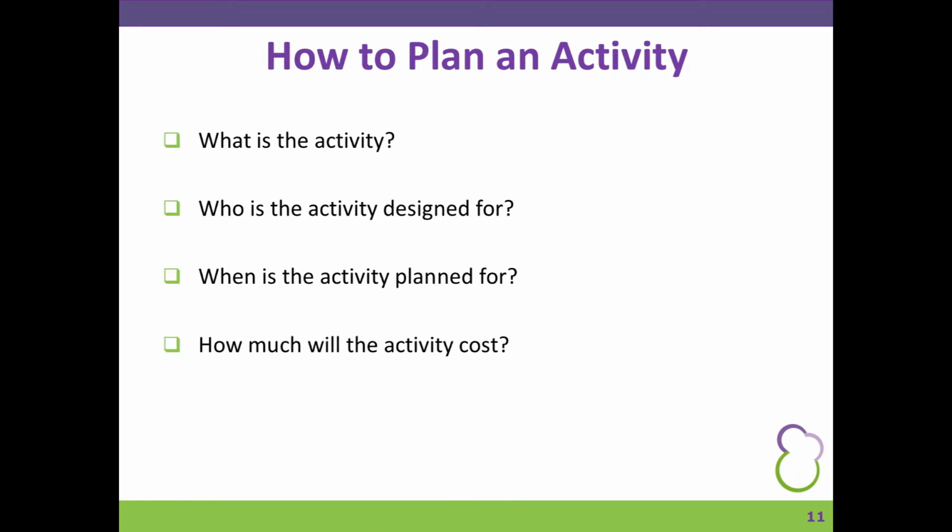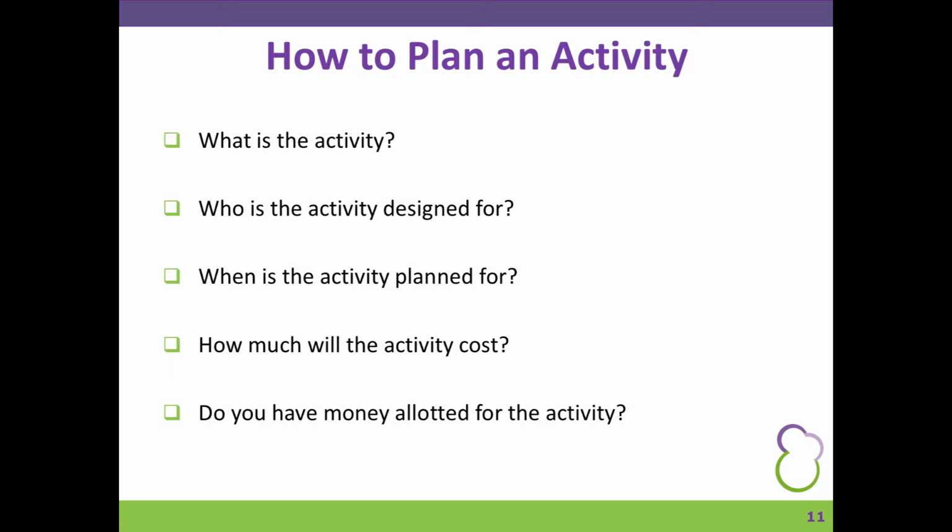How much will the activity cost, either to the company or the individual? And do you have the allocated money for the activity? So if a client is paying for the activity, do they have the funds to fund this activity? Or if the organisation is paying for the activity, do they have an allocated budget for this activity?